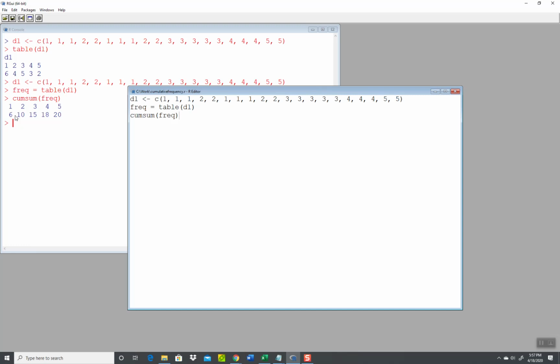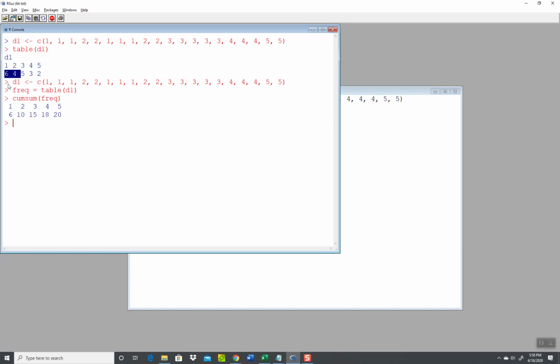Now, to understand how this works, each line, if I did it in maybe a different format, it might be easier to see, but that's okay. I wonder if I could do data.frame here. But how it works is you take the current frequency plus all the ones below it. Like here, this was 6, that's 6. Next one is 10. What it did is it took the 4 and it added the 1 below it. So 4 plus 6 is 10.